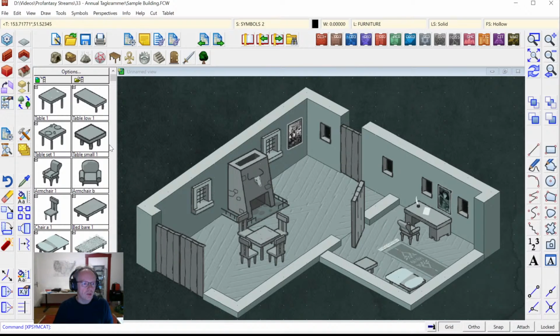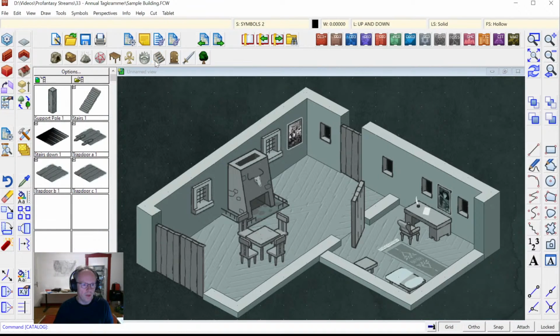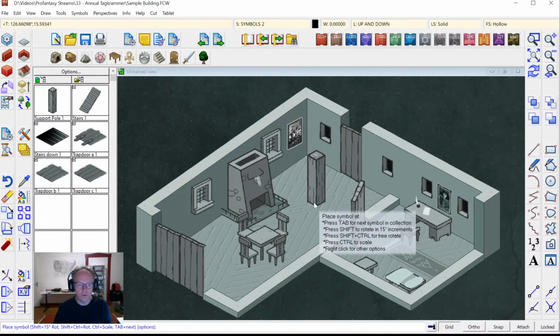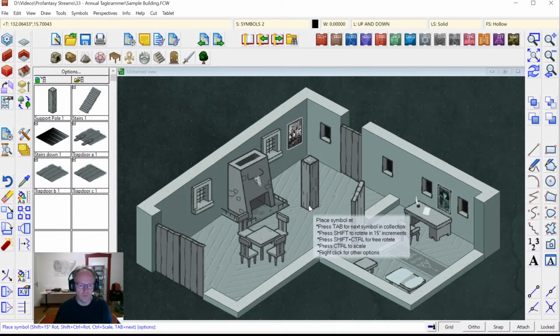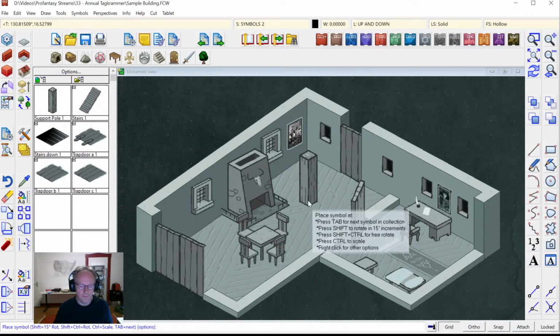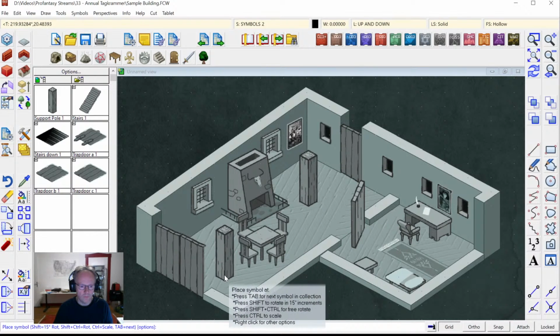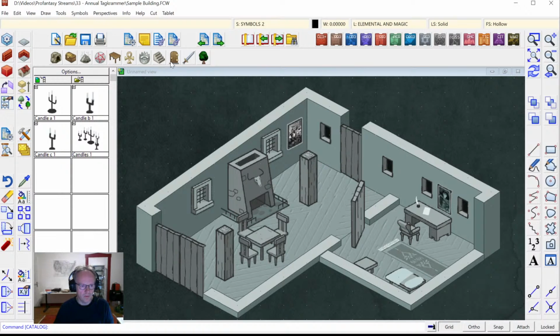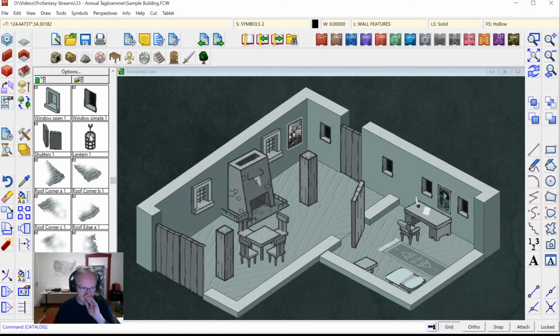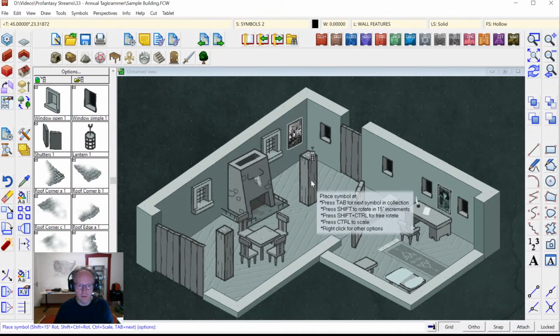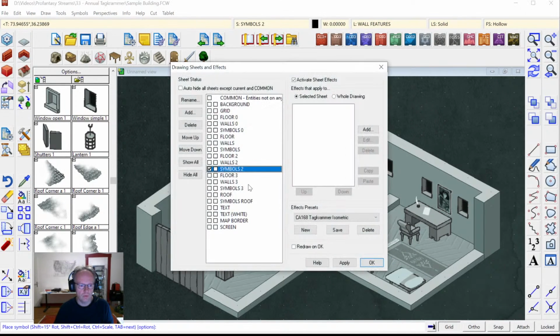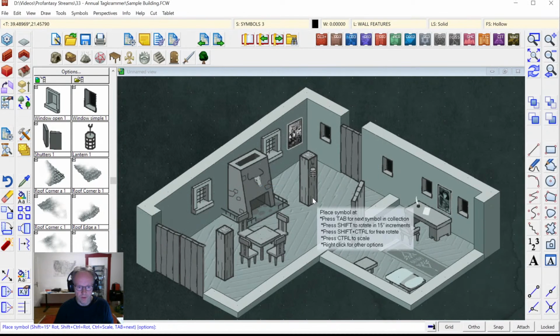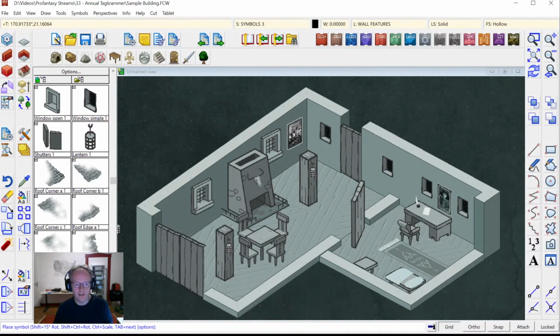So another thing that we can do, if I go to the up and down section, I've got some support poles that I can place, wooden beams holding up the roof or the floor above. Then if I want to do stuff like... no, that's not the elemental. I was looking for the wall features. There they are. I'm looking for the lanterns. So if I want to hang a lantern from the wooden poles here, it's better to put them on the next sheet, symbols 3 here. So they are always on top of the poles, even if I sort them at a later time.